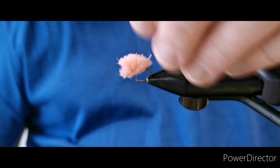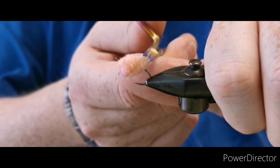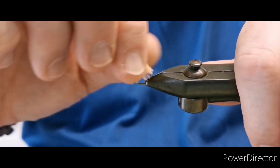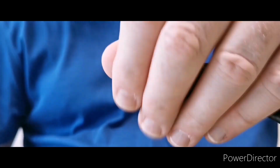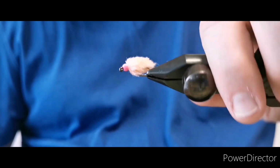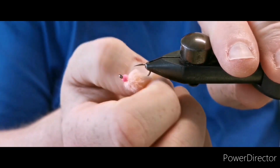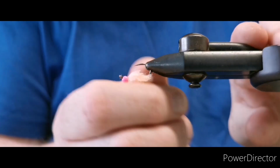So what I do then is I pull around towards the front, and any long hairs that are sitting out of place, I come in and trim them away. So there you have it, folks. That's your simple egg pattern, tied with Easy Egg yarn. And on its day, they can be a deadly fly.